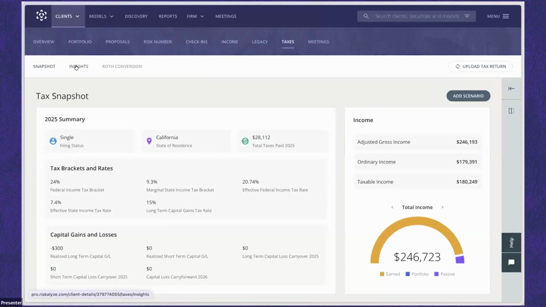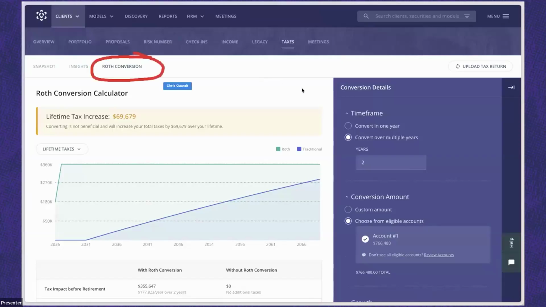Newer, we also have AI-powered insights. But one of the newer components is the Roth conversion calculator. So, this is super fun too. You can come in and play around with the numbers of, hey, maybe you have a traditional IRA, maybe you're in your 30s. What do we think about moving that over to Roth? Does it balance out? Over time, could we get you some tax savings?